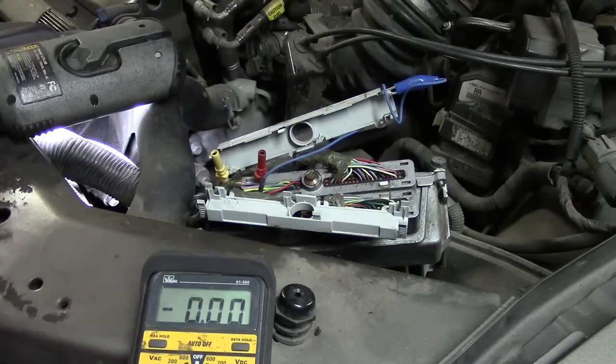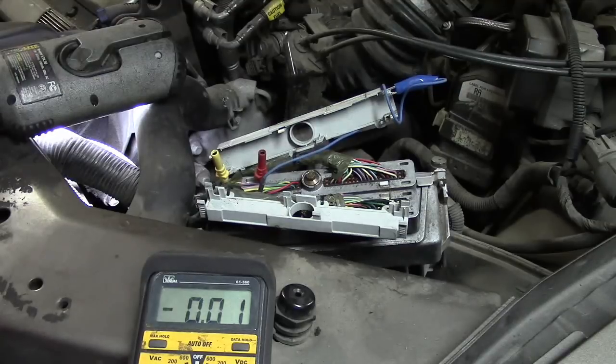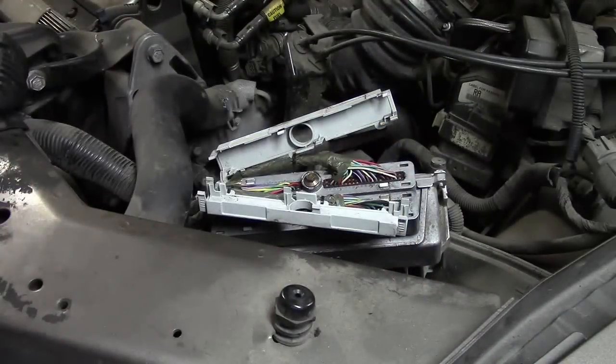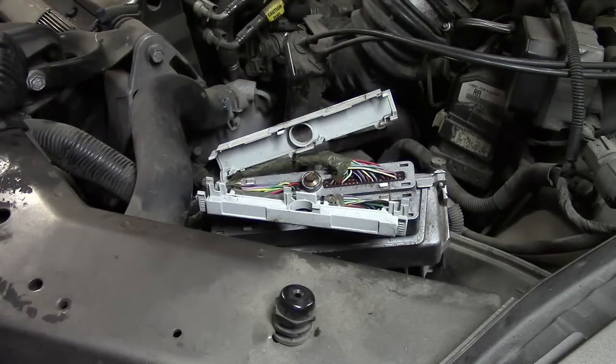Now the problem is that obviously I'm worried about the computer here, but we also can't just replace a computer. We have to find the root cause of this. So most likely what happened, I suppose, is maybe the wiring for this somehow has grounded out on the frame. Maybe it is still grounding out on the frame. Because unfortunately I don't have a lot of time here, one of the tests that I want to do is see, is that wire still grounding out on the frame? Then I'd be inclined to retest, see if fixing that condition somehow helps out with this. I doubt it will. Most likely this car is going to need a computer, but I want to verify that there's no other wiring problems or shorts to ground or anything like that first.